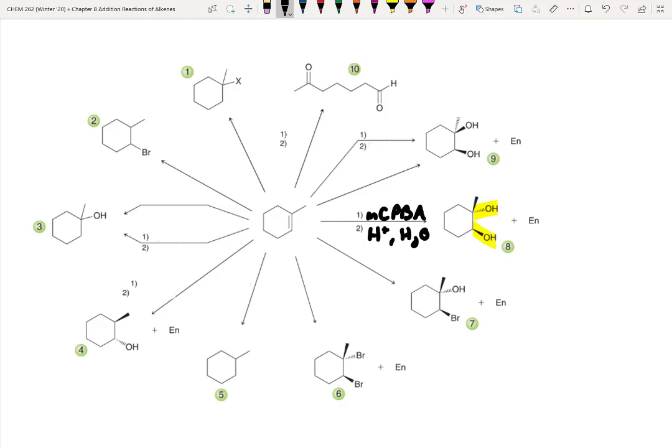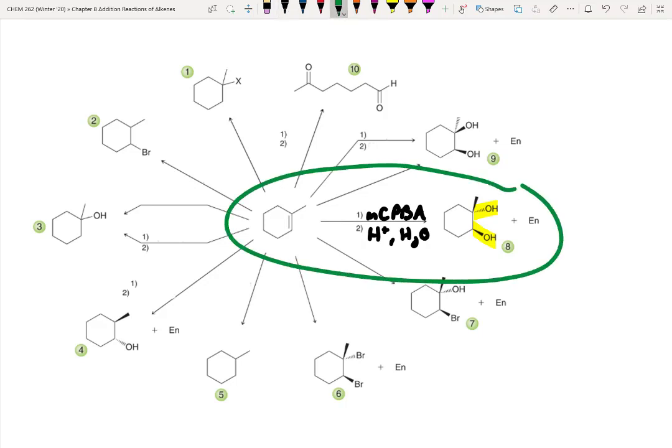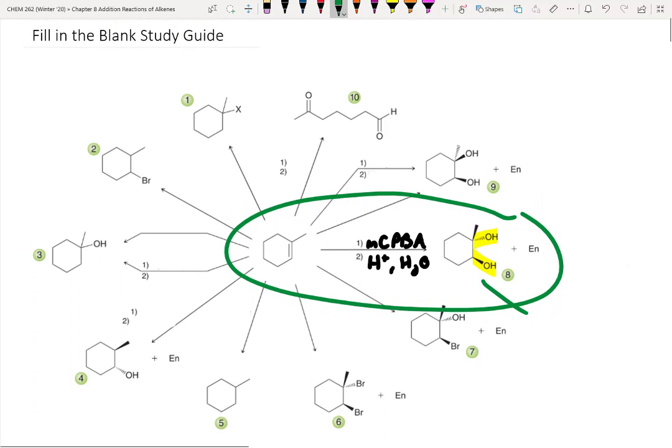But try to keep detailed notes. So for example, if I were working on my flashcard for this reaction, I would make some notes. I would say it does anti-addition. And then what I might even do on the back of that note card is draw kind of a quick, simple mechanism going over the lecture notes. That way when I'm flipping through my flashcards, I can see the mechanism really quick too.